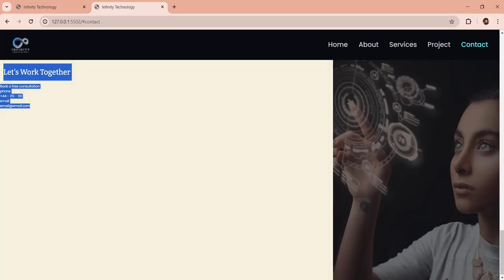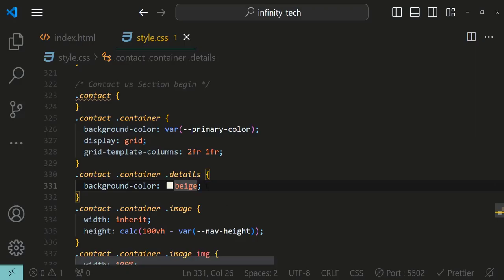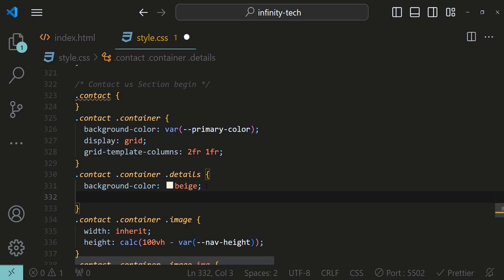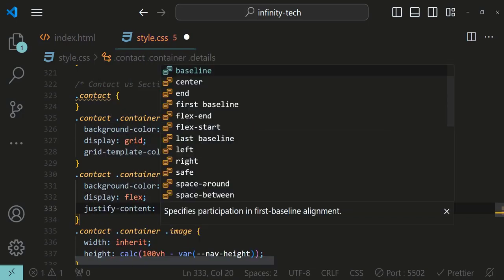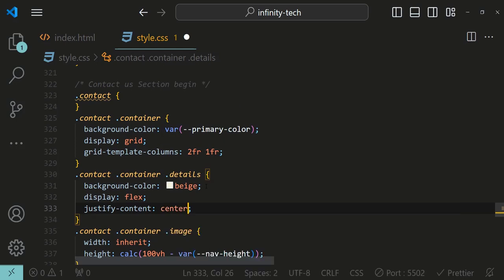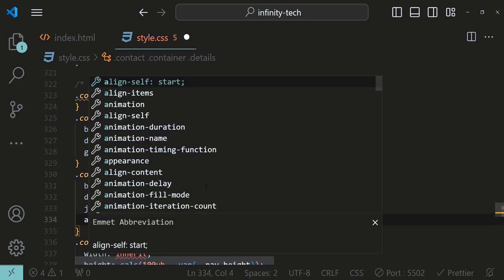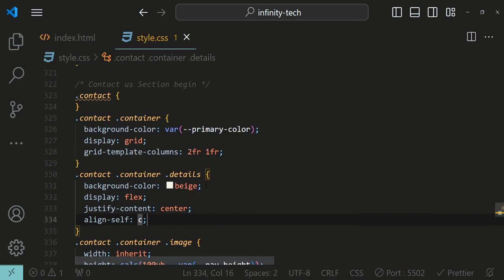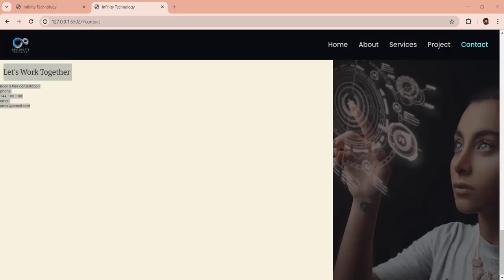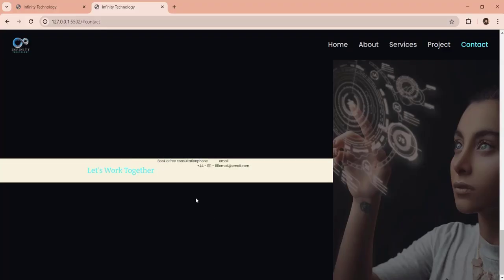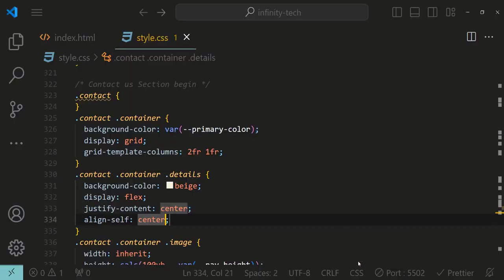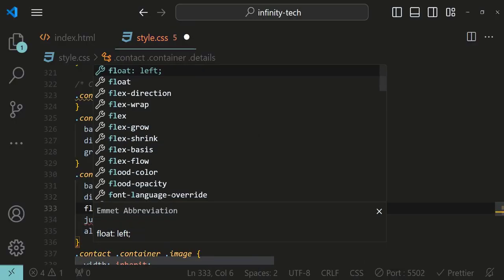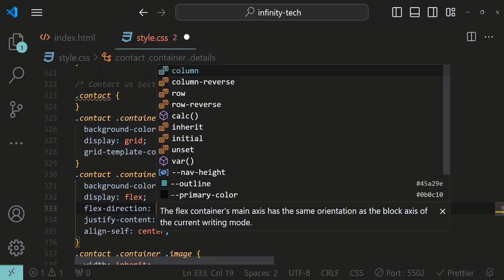Okay, so we have to bring it in the center. So for the details, let's set display to flex, justify content center, align item center as well. Okay, we have to give it flex direction. So flex direction is column.